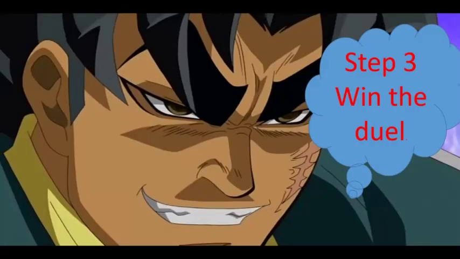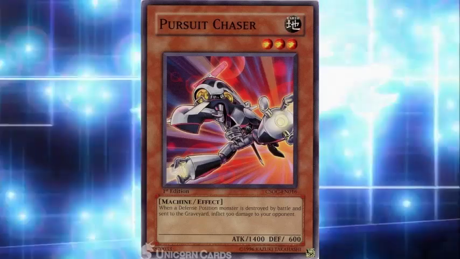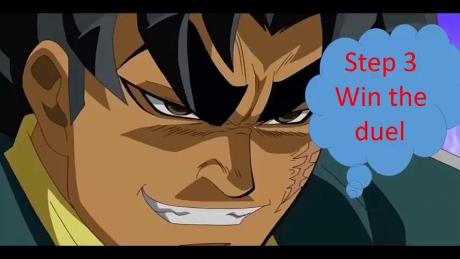Well, this'll get you talking. I summon Pursuit Chaser in attack mode. And now that I've got these two monsters on my field, your Quillbolt and Junk Synchron are about to get blasted back to the scrap heap. Now here's the best part. Since the monster Pursuit Chaser was destroyed in defense position, you get hit with 500 points of direct damage. And with that, I slap one card face down and end my turn.